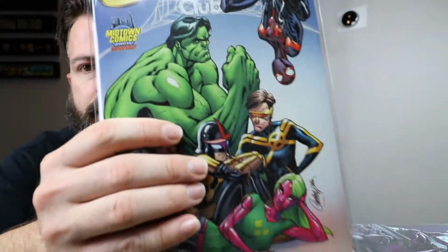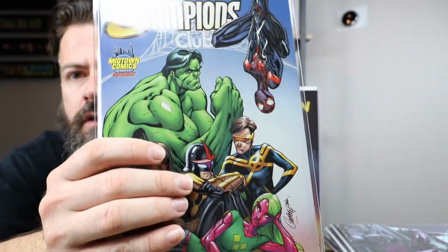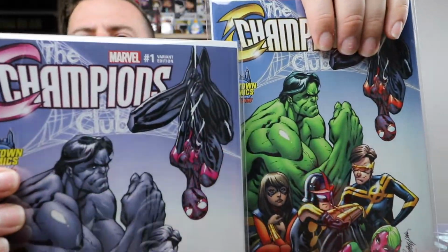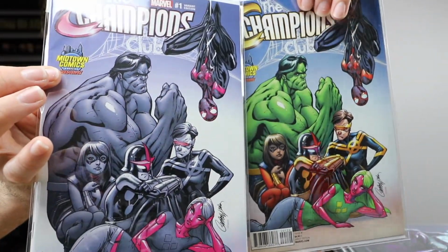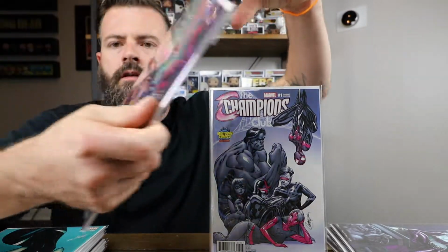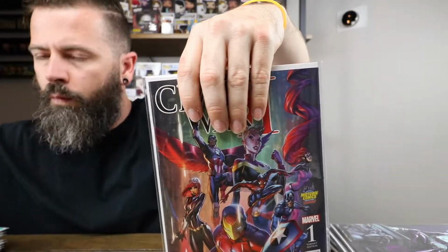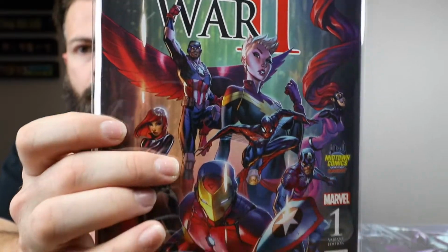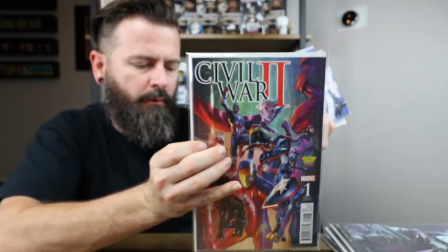Same with these Champions books. These are Midtown books, and I think they were $6 or $7. This is the standard cover. This is the monochromatic. So not very expensive, but real cool covers. I got Civil War #2. Relatively cheap Campbell book. Probably get this for around $10.